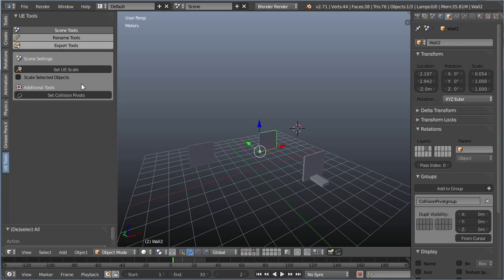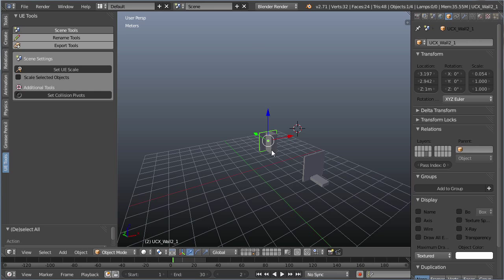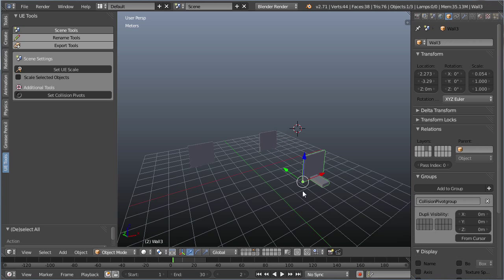Let me show you the button for set collision pivots that I didn't explain in the first video. I have this, and I have this, and remember, on the collision objects I have the pivot point in other places. Here it is at the center of the geometry, and here it is at this corner for the correct rotation.